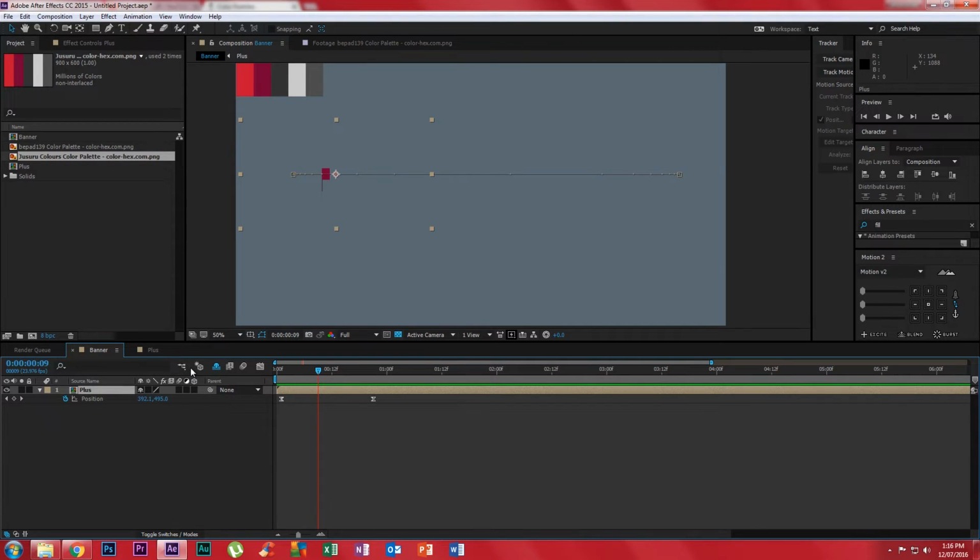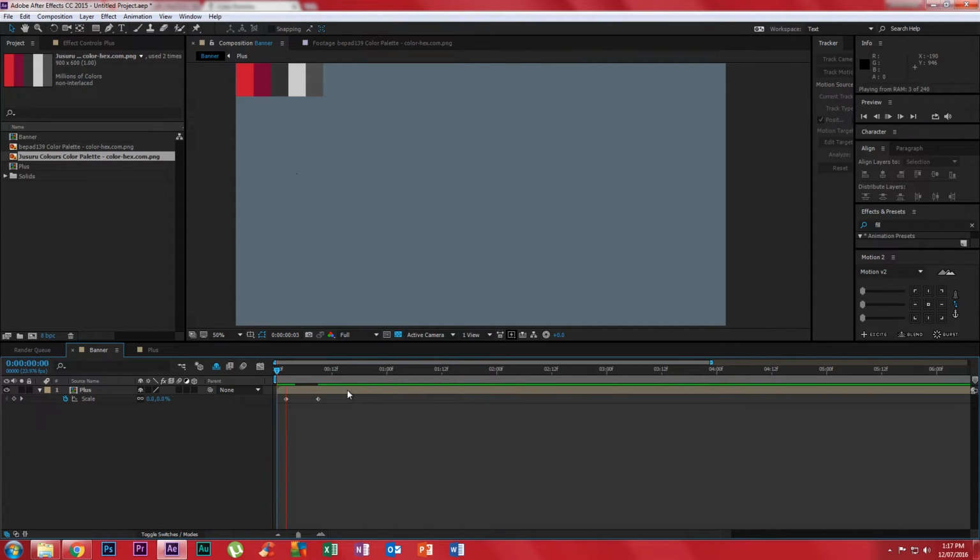So if we hit S on the keyboard while we've got our plus selected, and hit our scale keyframe, that's the scale that we want it to finish at. And let's go back to our 0 point, and drop it down to 0. You want to keep this locked because you want to increase the whole thing in the X and Y axis. So let's hit 0 on this, and now let's have a look at what's going on.